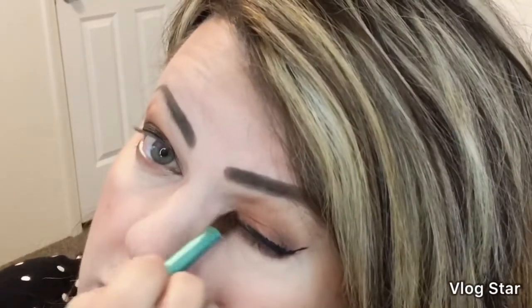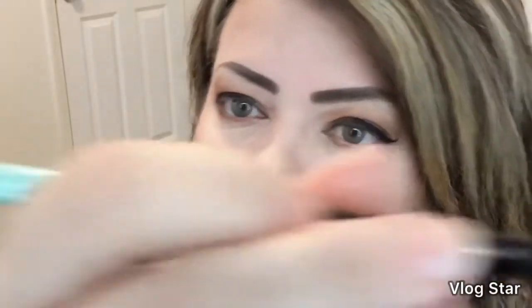I'm going to put some on my brow bone — the shade is called ounce — and also in the inner corner. Since I haven't put my highlights on yet, I'm going to take flexitarian super shock and try to put that in the inner corner too. I color-switch it so there's nothing on it and put that in the inner corner, maybe take some up on my lid as well.